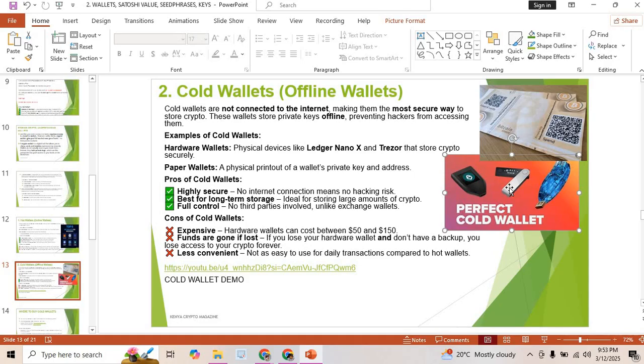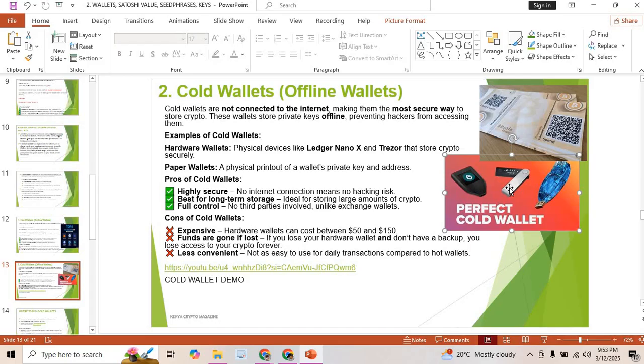So what will I do to get my money back? I'll buy a Ledger wallet, feed it with the 24 letter word seed phrases that I had, and my money will move from the stolen Ledger and will come to the new Ledger wallet that I have bought. So when we say funds are gone, we mean if you forget the seed phrases, or your house burns down and you don't have the seed phrases, then you've lost your crypto forever.